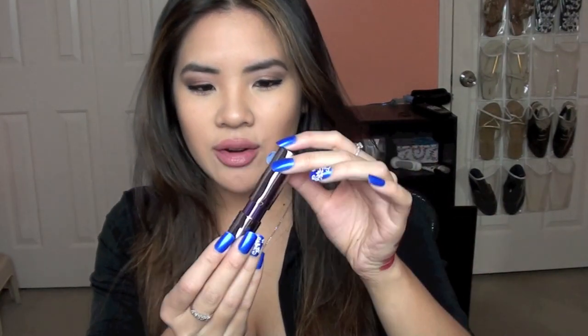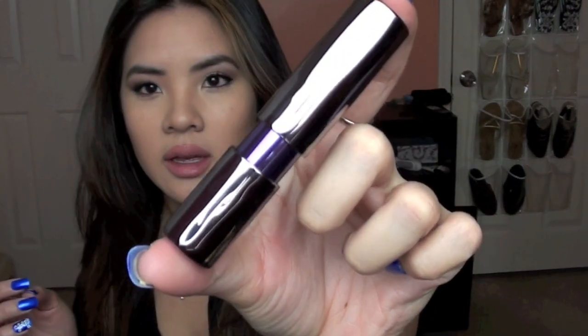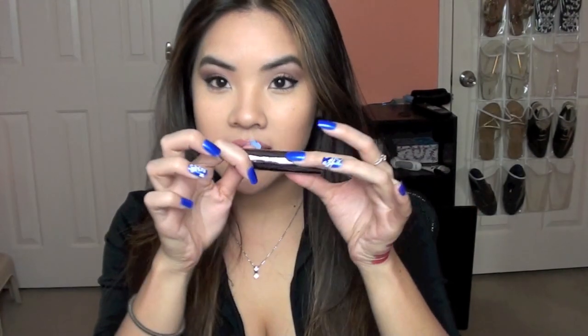Also the lids — they go on really locked in. You actually have to push it and it's really locked in there, so it's not going to come apart in your purse. They're just very nice, heavy-duty, sturdy packaging, and I really love that. I do think that the $22 it costs is worth the price.